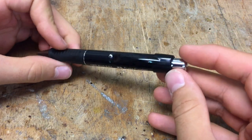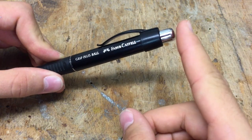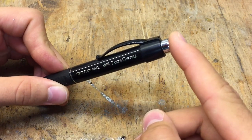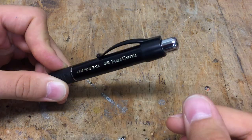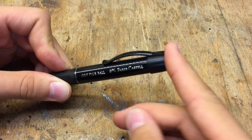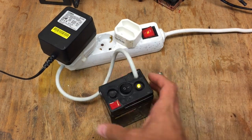It's also funny because it does not only work as a switch, it also works as a trigger. If you press this but not completely, the light also turns on, but at the moment when you release it, the light turns off. But you can also click it and then the light will stay on, and if you click it again, the light will turn off. What you can see here is the receiver box.